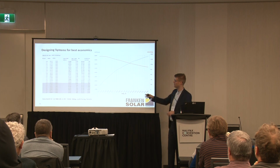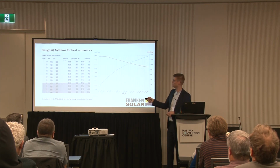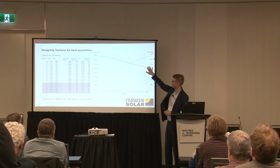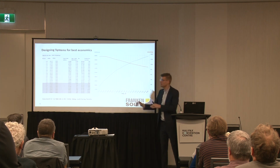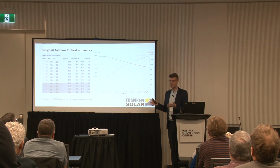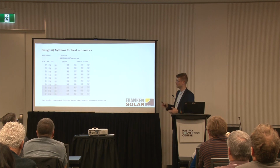At the same time, we can print the total kilowatt hours per year on the y-axis here, also over the DC to AC ratio. And we see if everything would be perfect, we would have a linear curve that just follows the bottom end of that curve. But the curve has a little bit of a knee, so the more curtailment we have, the lower the curve will drag into a flat part for even more oversizing. That's not super interesting. The real interesting part is how the economics will react to the oversizing.